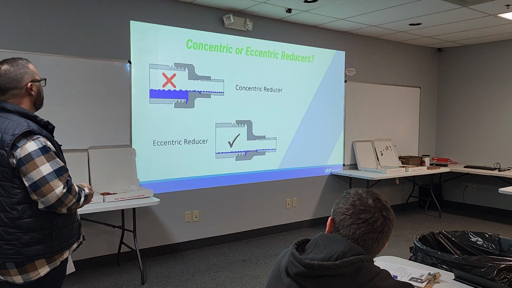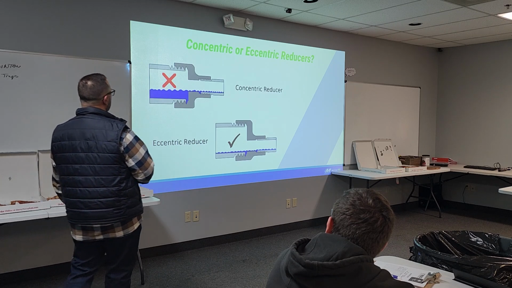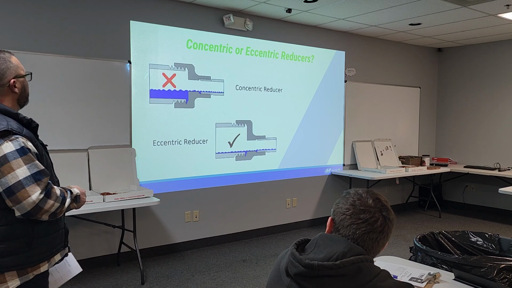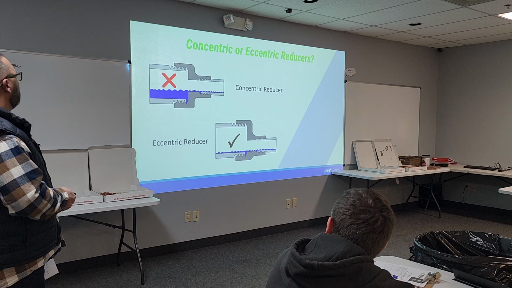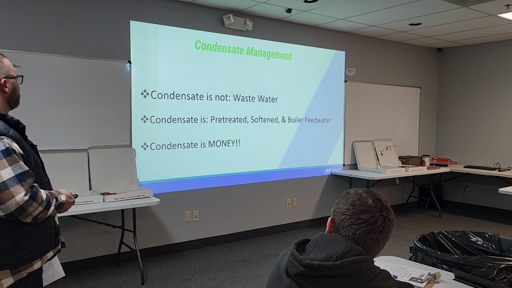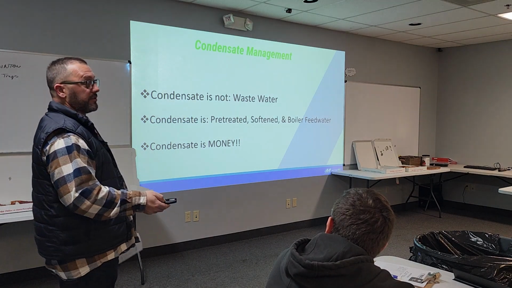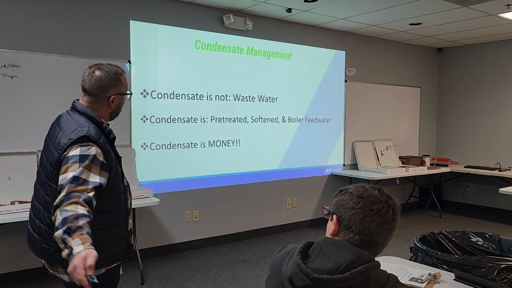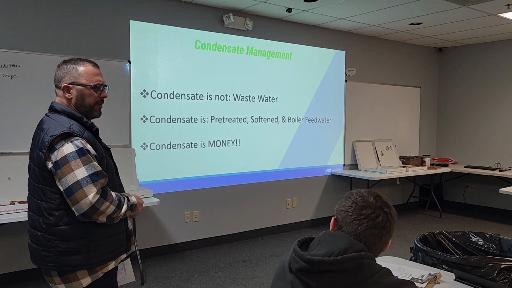Pipe gets sized, despite how easy it is, incorrectly pretty frequently. Again, just a quick note on the concentric, anywhere that there's a low spot, and we give a slide on the strainers as well. So condensate is not wastewater. It's actually pre-treated softened boiler feed water. The water's expensive, the gas is expensive, the chemicals are expensive. We want to return as much of that back to get used as possible. We've got to keep these plants efficient.